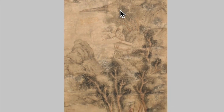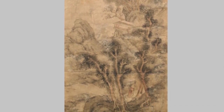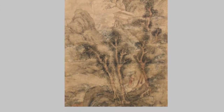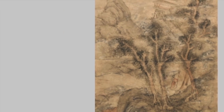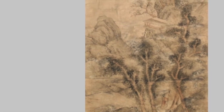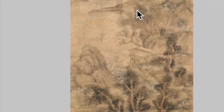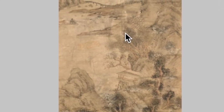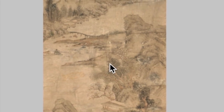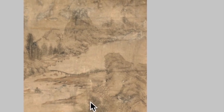Landscape paintings for over a thousand years have been the highest form of painting and art in East Asia. It's not just a popular subject, but it's a really great way to reveal the majesty of nature, but also a way for humans to view their relationship to nature. Many years ago, scholars who were stuck inside for long periods of time would look at a landscape painting and imagine themselves outside.